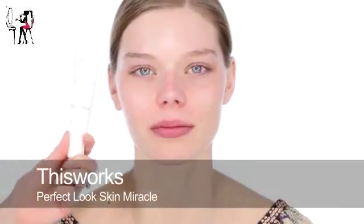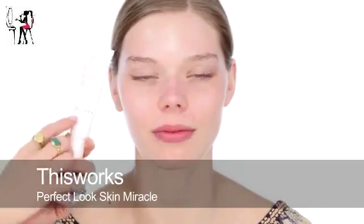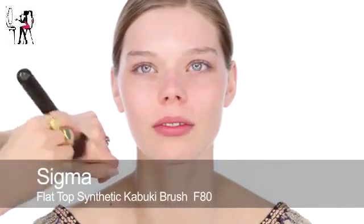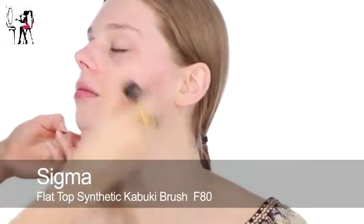I'm going to start by using this Perfect Look Skin Miracle. This is a tinted moisturiser by This Works, which is a natural brand that I really like. It looks really dark here, but when it's on the skin, it's really lovely and natural looking. And it just gives a little bit of colour.